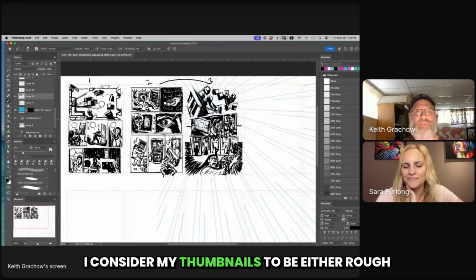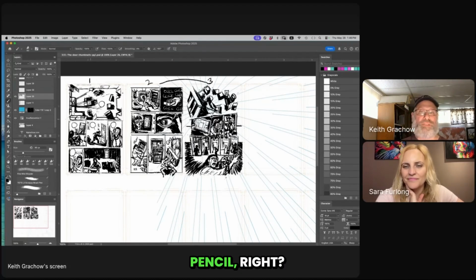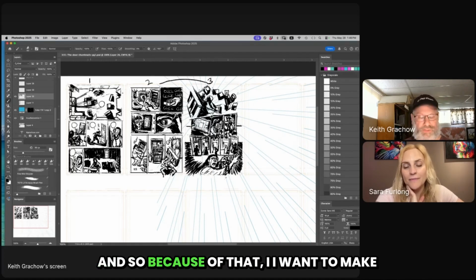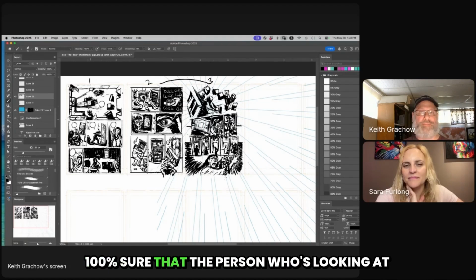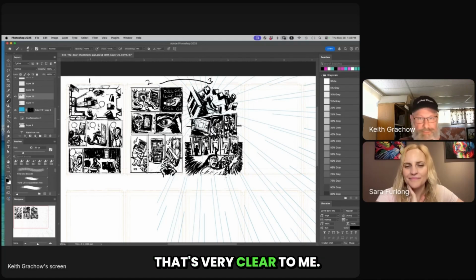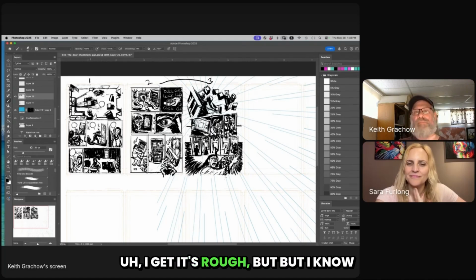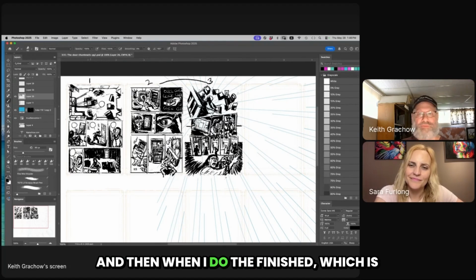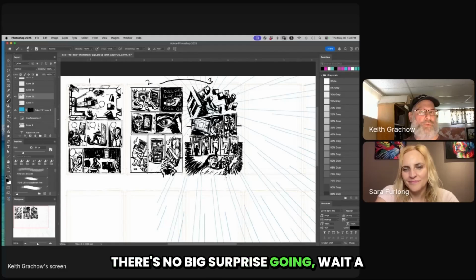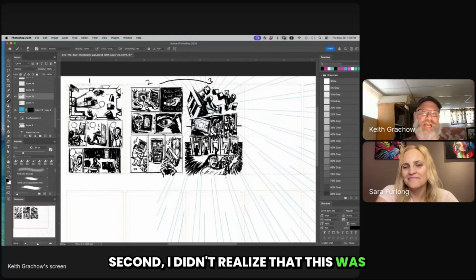I consider my thumbnails to be either rough pencil or very, very refined thumbnail, somewhere in there. So I want to make 100% sure that the person looking at it goes, "Yeah, I see what's happening here. That's very clear to me. I get it's rough, but I know exactly." And then when I do the finish, which is next, there's no big surprise going, "Wait a second, I didn't realize that this was happening to this character."